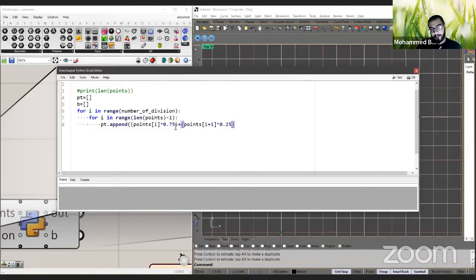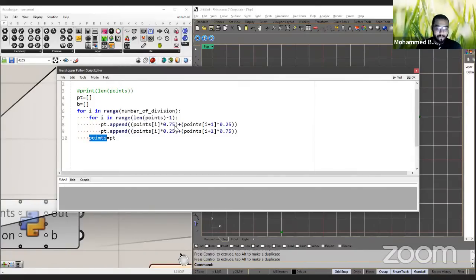Okay, and we can copy this line into this and change it to this. Okay, and now we can have, for example, points as pt.